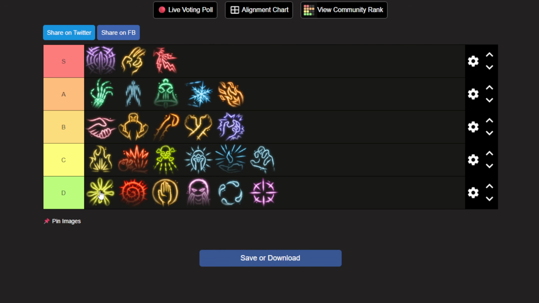In D tier, first we have Acid Splash. Towards the bottom of the damaging cantrips. It's unique in that it's AoE that you can kind of cast anywhere. Acid damage is not a bad damage type, but it does too little damage to be useful.